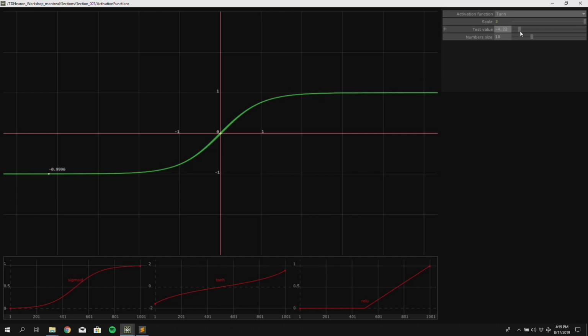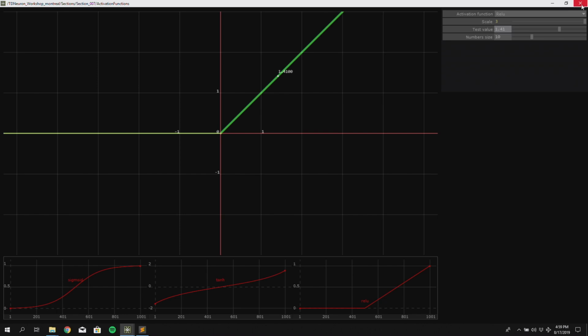So it doesn't matter how big it is, it will be 1, or how small it is, it will be -1. And finally, we have one extra activation function that we use in TDNeuron, which is ReLU. And the ReLU is the rectified linear unit. And what it does is it compresses the value between 0 and whatever other value there is. So if you see, if we go below 0, it will always be 0. And if we go above 0, it will be whatever that value is. Yeah? That's all there is to activation functions. Any questions about it? Awesome.